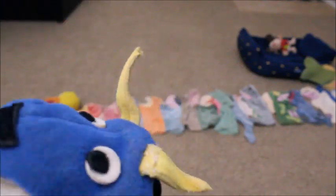Okay, we have... I forgot who this one is. I honestly don't remember. Can anyone help? I think it might be the fish from A Little Adventure. Yeah, I have nothing to say. It's pre-Disney Vincent, it's in good condition, except for that. Yeah, that's it. That's the whole thing.